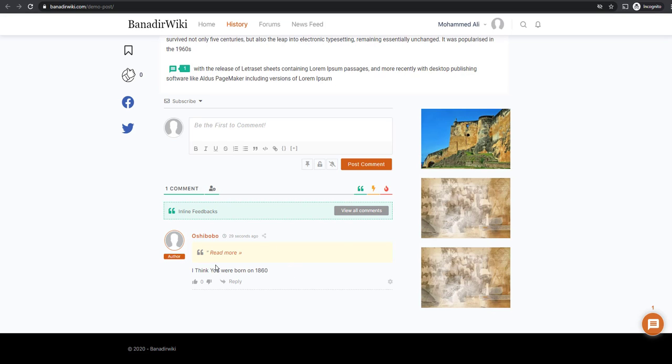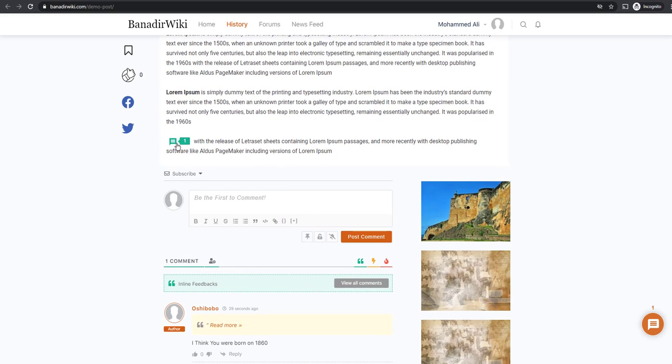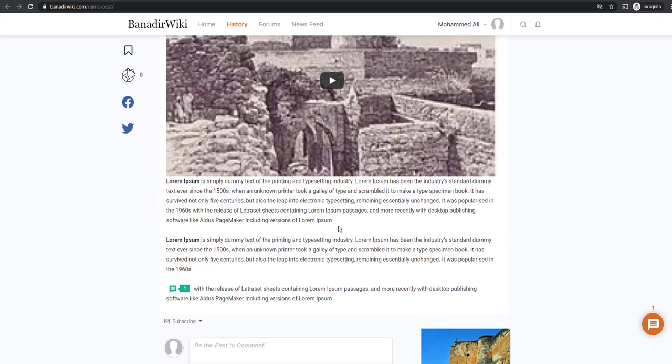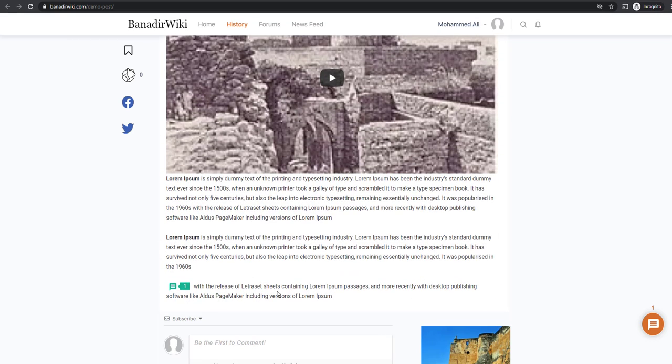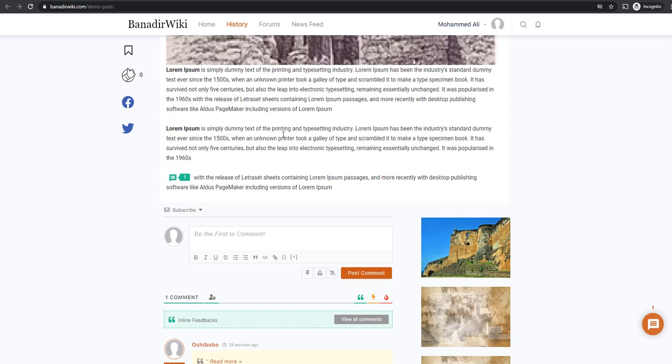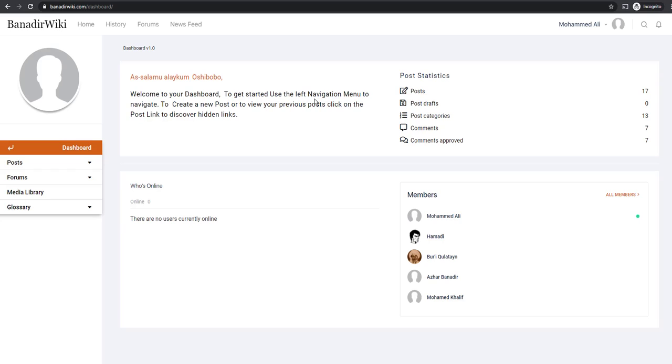So these are some nice features that you can use when you are creating a long post, to request people to leave comments or answer questions, or if they agree with whatever you're debating. So guys, that's how you would create a post.